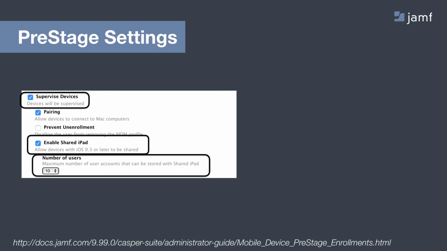Depending what number you choose here, your iPad is going to take its total free space after iOS and after app installation, and it's going to divide it by this number. So again, this is the Goldilocks theory. Not too many users, not too few users. Too many users and your users won't have enough space. Too few users and those profiles will be getting kicked out to iCloud and downloaded again from either iCloud or your caching server. So again, think through the daily life of this iPad. Think about what classes it might be in. Think about how many users are going to be using it and choose that many.